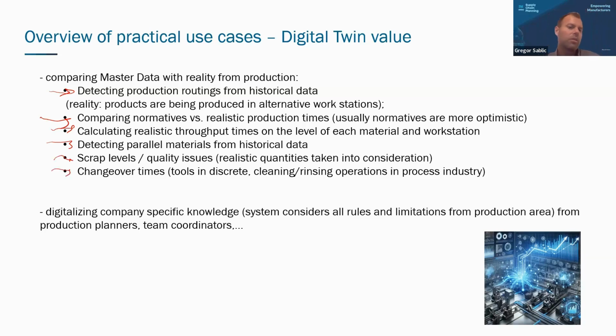changeover times with tools. So changing tools in discrete manufacturing or cleaning operations in process industry. And at the end, what I mentioned before, it really helps when we are digitalizing company-specific knowledge from users. So the system is constantly upgrading, living with the company as well as learning. So that really will let the system take into consideration all production specifics, and then it's easier to really focus more on real things, which are happening in the production area.